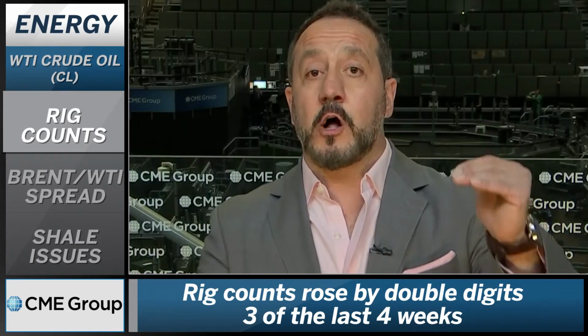So the shale patch continues to produce, and now at an exponential level, now that the overall curve got up to 70. Backwardation, which is a normal formation of the curve, meaning the front months are higher than the back months, is still in place, but that's a good thing because of the overall height of the price. The overall price level is good for not only selling current barrels at a good price, but hedging out future barrels and potential capex.